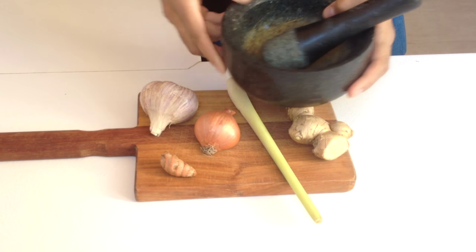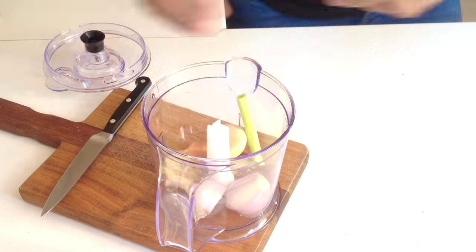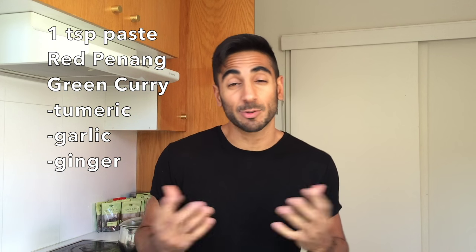The long way of making this paste is with a pestle and mortar, bashing all these ingredients together. It does take around 10-15 minutes and makes a bit of a mess. So if you're short on time, you can either use a food processor or simply use a spoonful of a ready-made paste. There are lots of different pastes you can use — red Penang curry paste, green Thai curry paste. Just look at the back and make sure they've got cumin, ginger, garlic. A lot of them do, just not with oil, salt and sugar. You don't need those ingredients.